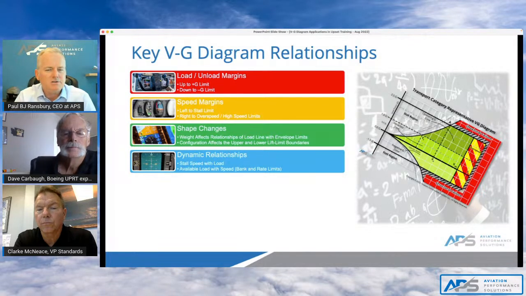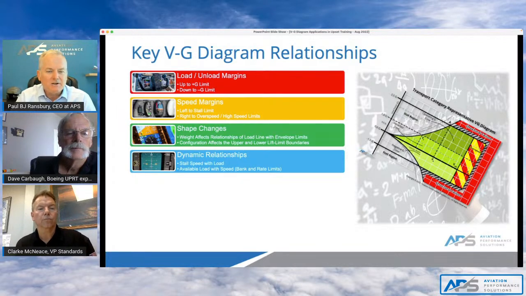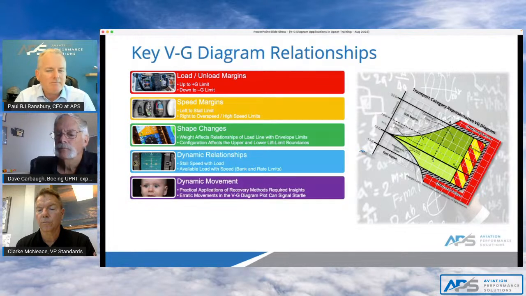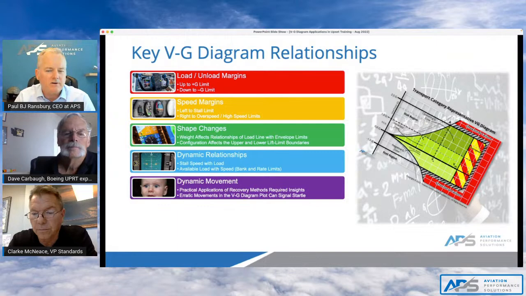I want to talk about at least two latter ones because now we've been largely talking about the academic understanding of the VG diagram, but I can tell you, especially in an airplane upset, your position in the VG diagram is anything but static. Now, in your day-to-day operation, living on the 1G line, it largely is fairly controlled and slow, but in an airplane upset, it changes fast. So dynamic movement inside the VG envelope is really important to understand, and understand what's happening when you apply your recovery techniques and what you are doing from a margin of safety and limitation standpoint.